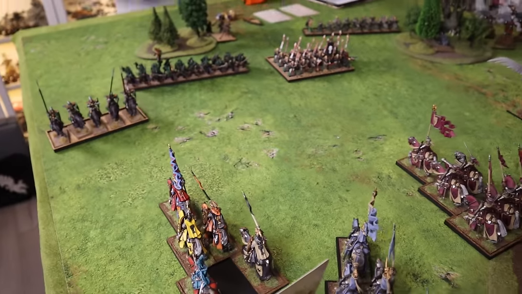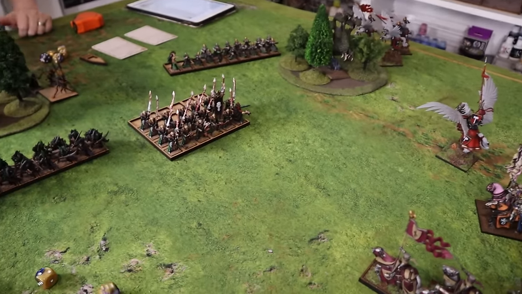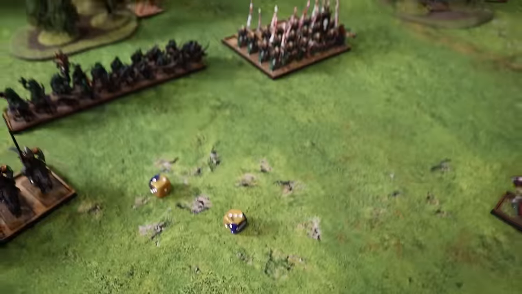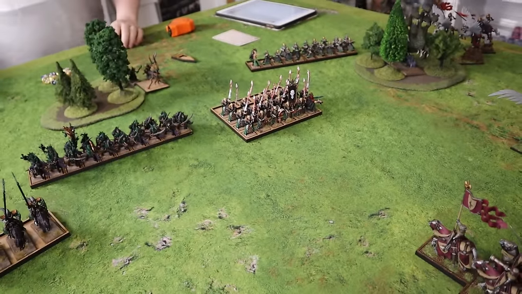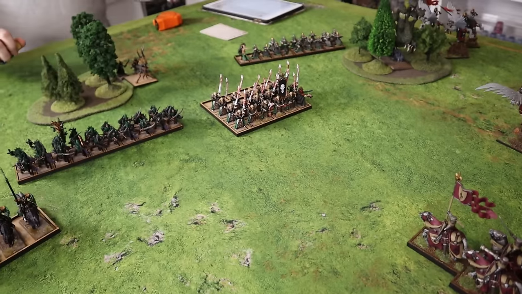Fine. I'm going to cast Demonic Vigor again onto these guys here. Okay. 5, 6, 7. No, unfortunately it does not cast. Failed Demonic Vigor. That means I can't make that charge in front of me, so nope. I can't do that. Yeah.